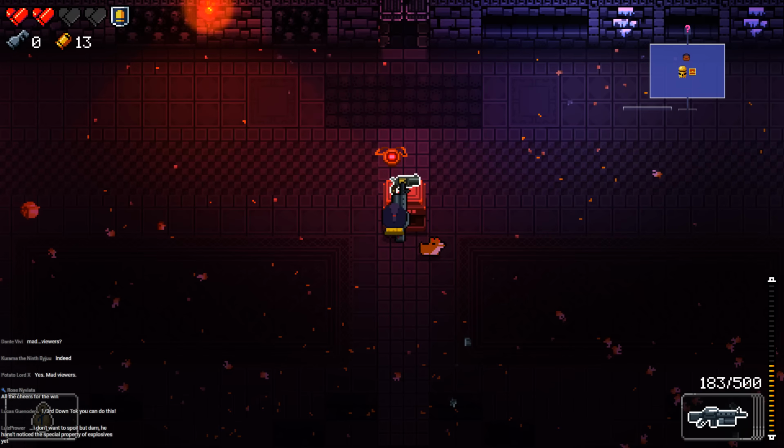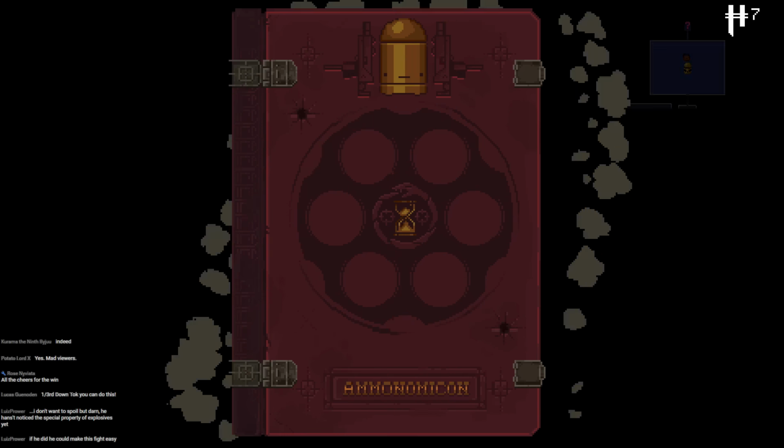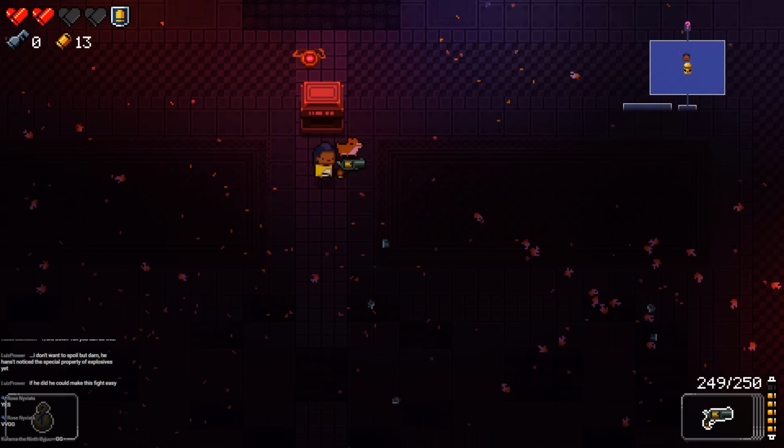I mean, I had that under control the entire time. Of course. What is Smiley's revolver? Jesus. The Younger Bullet's brother handgun. It is unhelpfully labeled with an S. Oh. Cool.